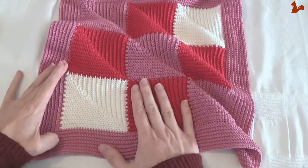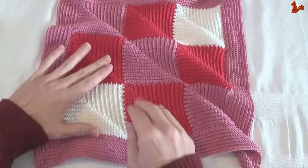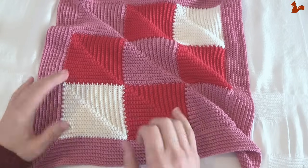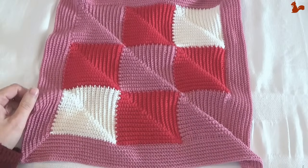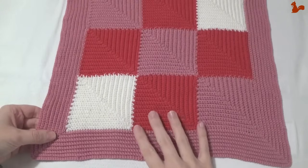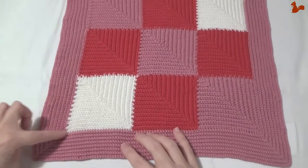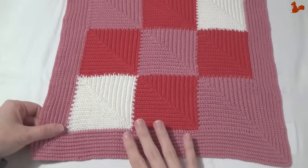But for now, wet block your blanket, and you can really already see, if I just pull at these squares, how it really flattens out that wobble, and it'll actually also make your blanket considerably larger from what it is at the moment. So take a moment to wet block your blanket, and then I'll show you what my sample looks like after blocking. After blocking this sample blanket, this is what it looks like. It's nice and flat, so that wobble we had is gone. The edges are straight, the corners are straight, and all in all the sample blanket looks great.